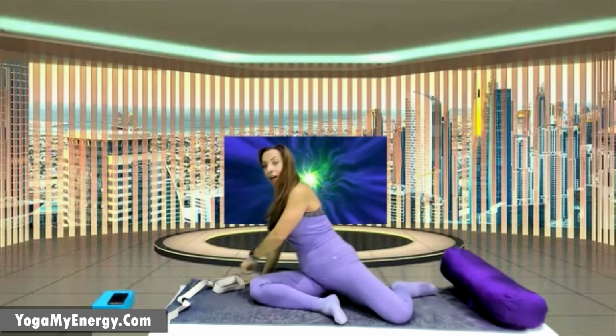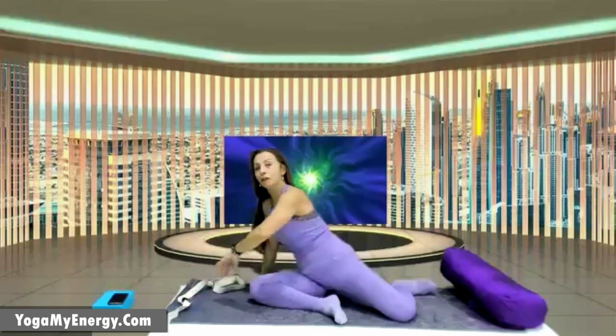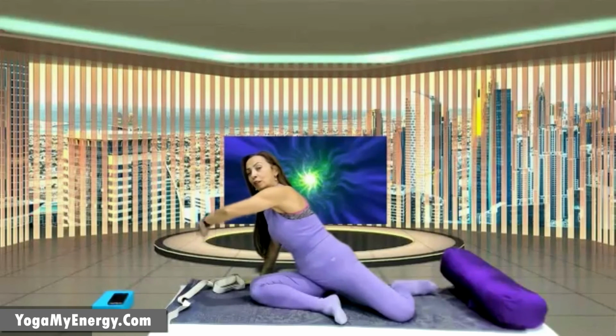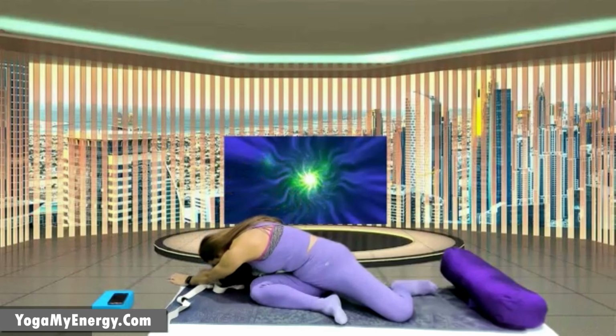And take your hands outside the right knee. Straighten your left arm and drop your head on your left arm. So a little bit of stretch in the torso. And relax.